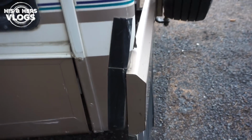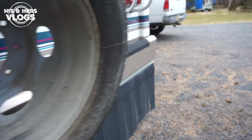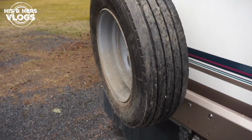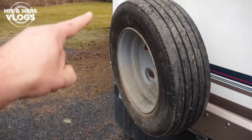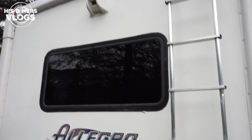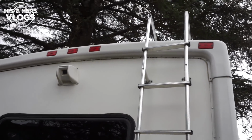Yeah, there's a bump there and a bruise right there. If you're a fiberglass guy, you could probably do it yourself, or we just thought of the idea you get some color-coded duct tape. I know it sounds bad, but that's the Alaskan way. That has held for a long time, guys. But we do have a new spare tire cover on order. It should be here in a couple days. We also have a rear camera. Yep, rear camera. Let's take them on the roof real quick.